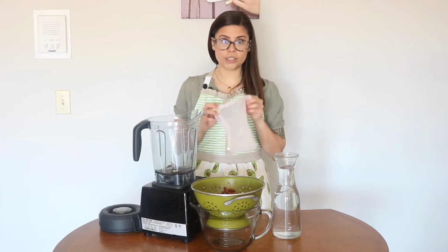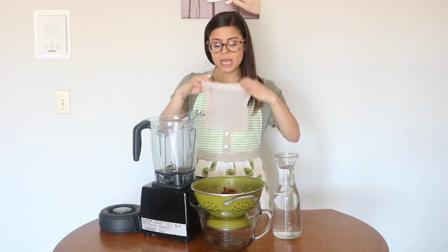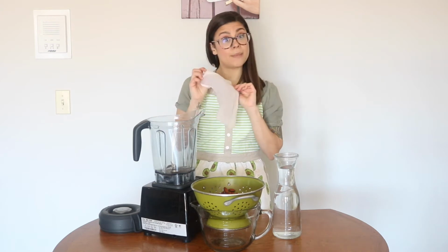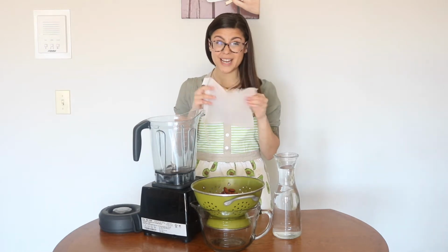I recommend the strongest cheesecloth you can find because it will break, and you'll see why you don't want it to break. And you can buy this for like $5 on Amazon. So get yourself a couple of nut milk bags. Mine is well loved, but this is about 2 years old now. I should probably get myself a new one. But it's been working for me.